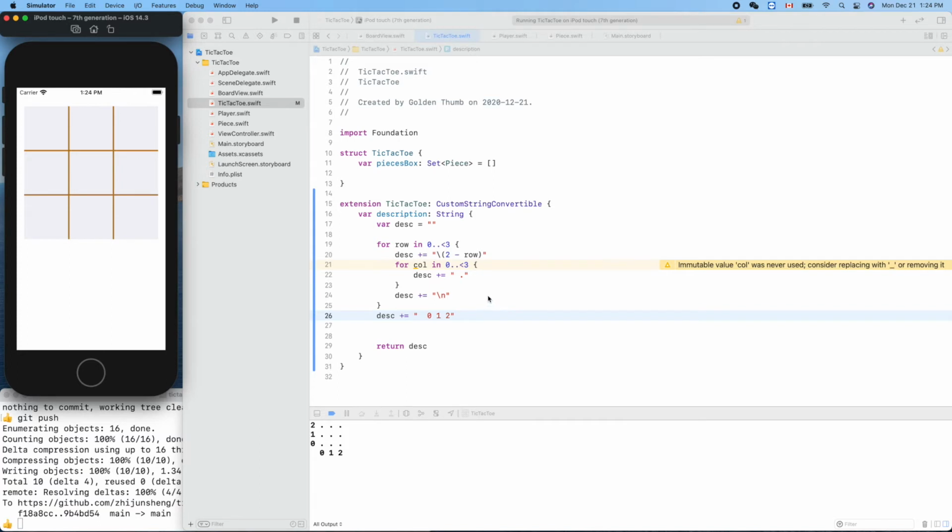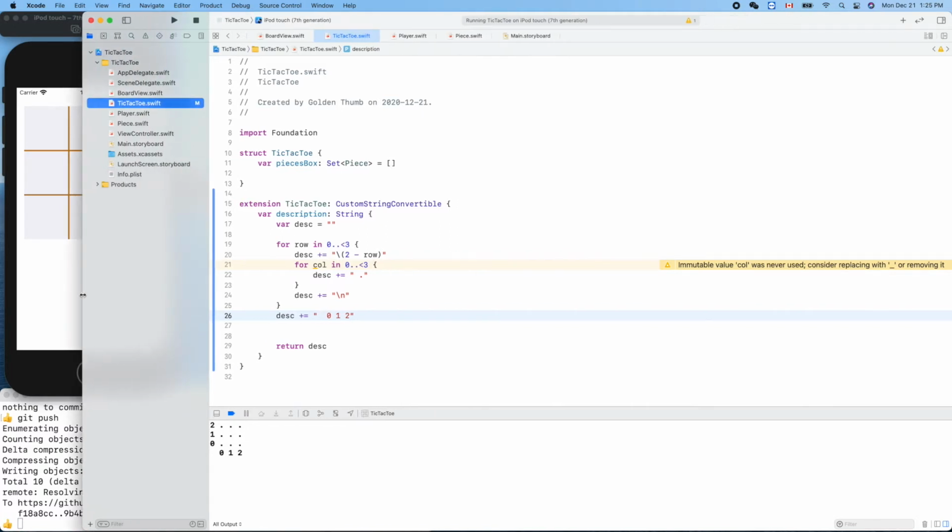Now, what if we do have some pieces? Can we put both files side by side? Okay, so hold down the Option key and click our view controller file.